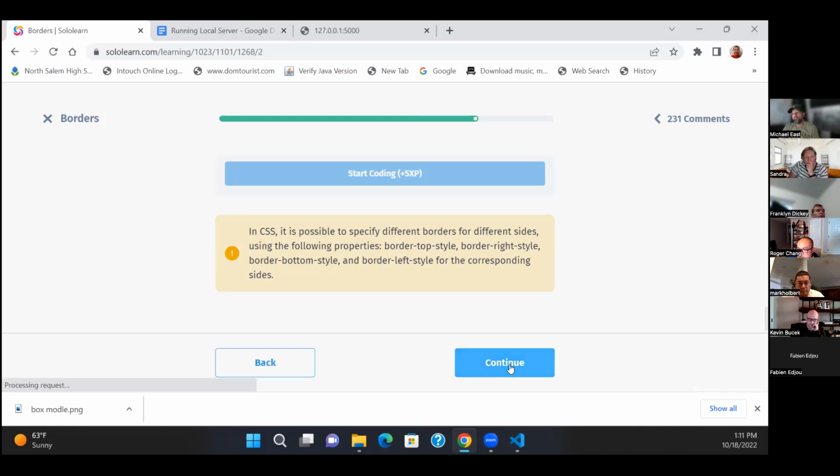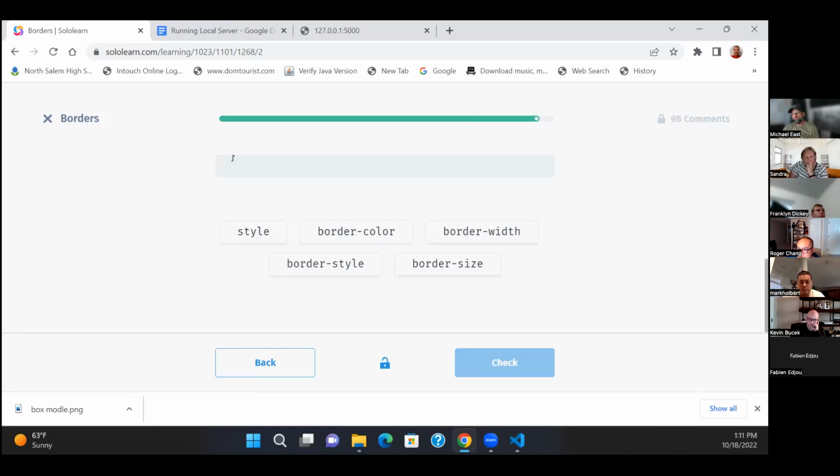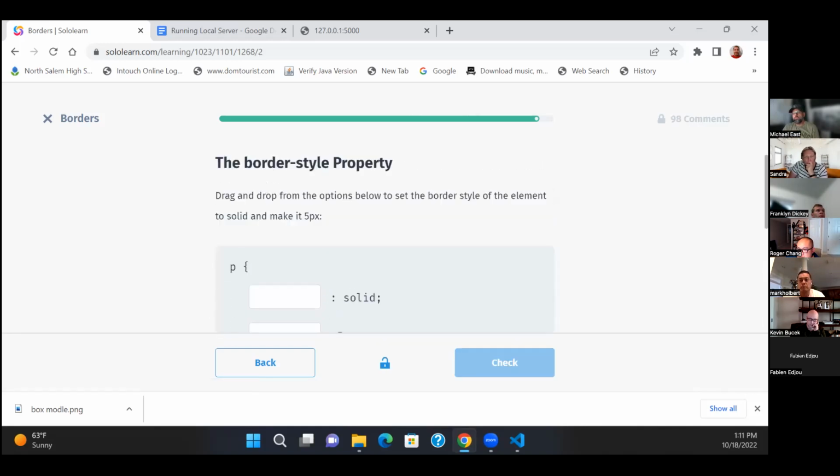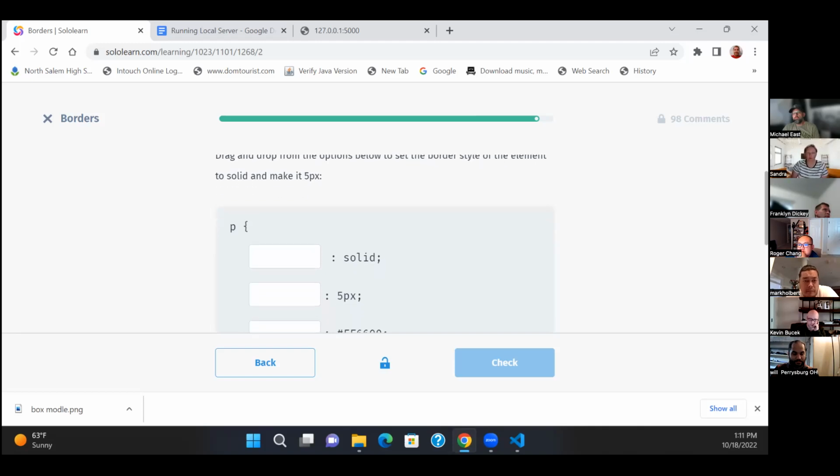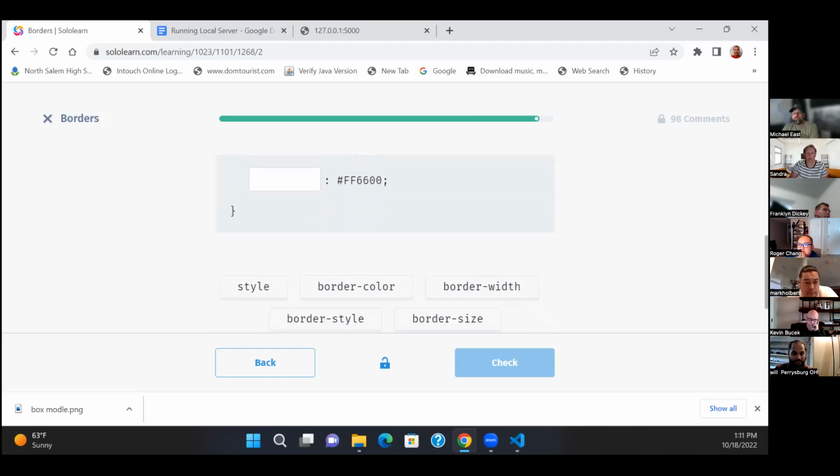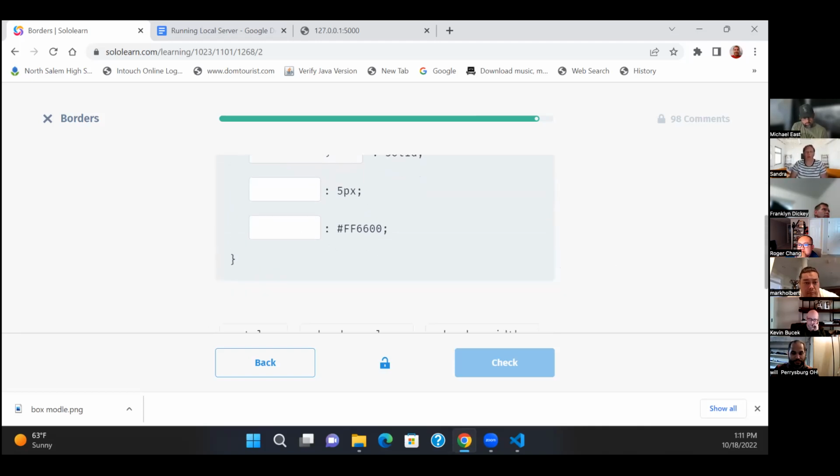Okay, let's hit continue. And what's the answer here? Drag and drop. Is it border style? Good. Border size and border color. No, it's not border size.